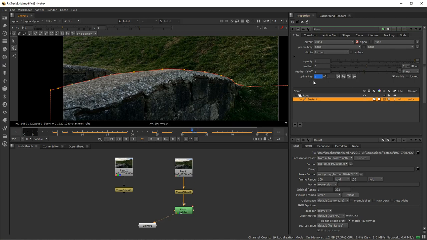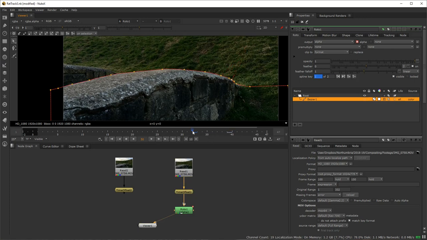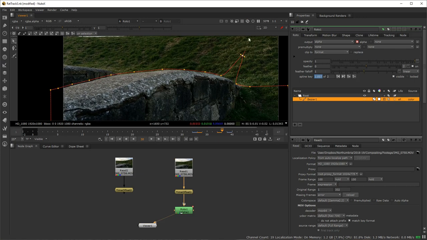And you can see that my spline key has gone blue at that point. That means that, say, I'm going to move the timeline along. If I move one of my points around, just using the curve tool, or using the move tool here, between these two keyframes, the rotoscope mask will move.